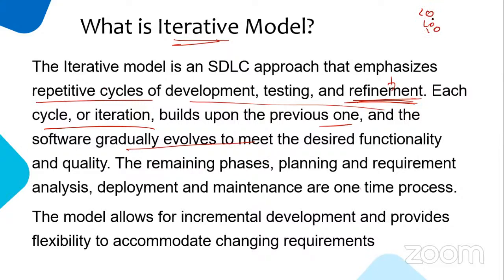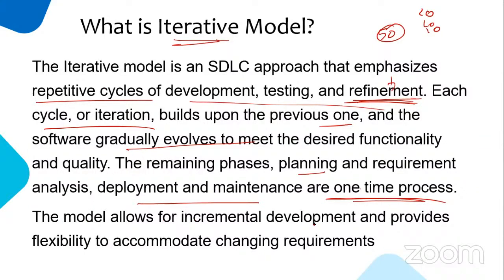For example, first they will develop the home page, then the login page, the user account page. In the next cycle, they will develop the payment page. Like that, bit by bit, it's going to happen. And the remaining phases, see, this development, testing, refinement is only going to be an iterative process. But the big planning was, yes, we have all these 50 requirements. And when the customer is going to see it, the deployment and maintenance is only once.